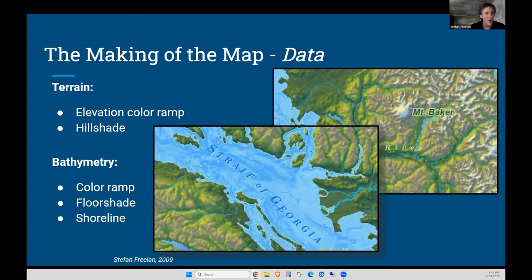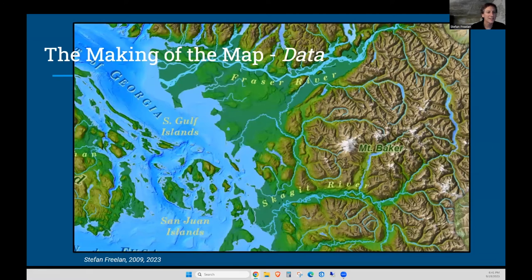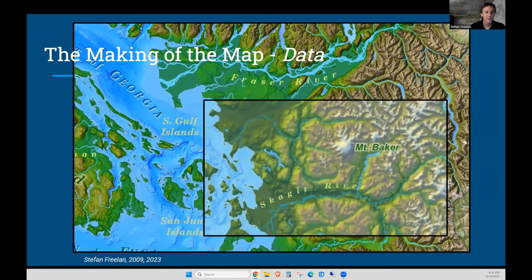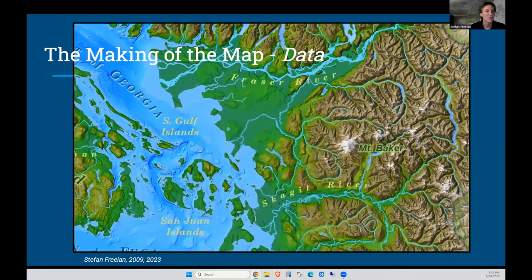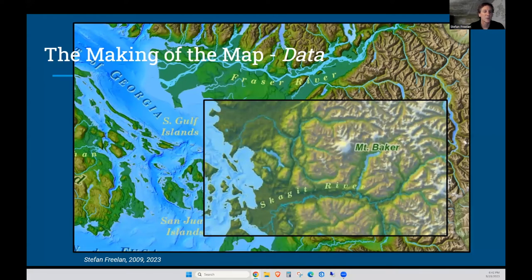And in terms of why the map was remade, here's why. Look, the data has gotten way, way better in the last decade. So here's what I had to work with in '07, '08, and here's what I've got now. I just love this. And it works at a poster size, whereas the old map could just never really be posterized. It just didn't work. So both the elevation and the bathymetry got way better in the last decade.